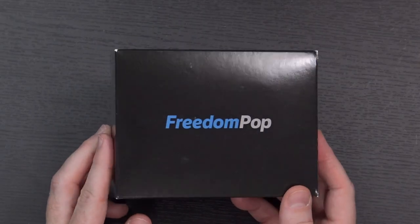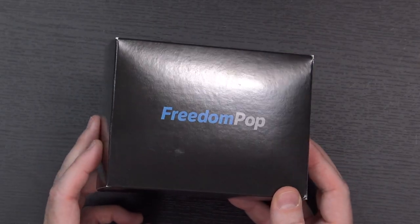Now if you're not familiar with it — I'm very little familiar with it — FreedomPop is now a Sprint carrier. I think they may have been T-Mobile in the past, but they're all Sprint at this point, so their coverage map actually looks a lot better than it used to. Here in front of me I have the package that has the wireless hotspot inside of it, so this is what you would get if you were to order one.